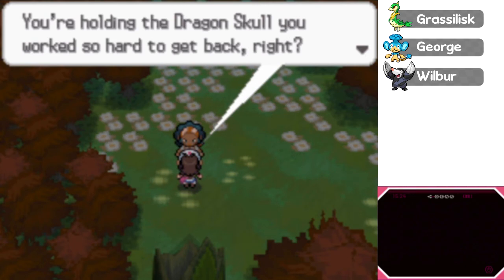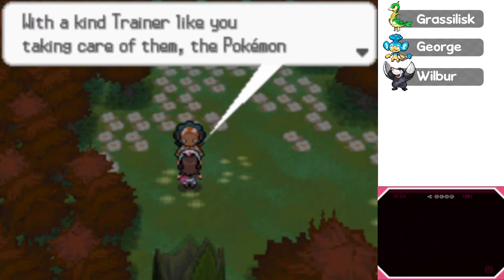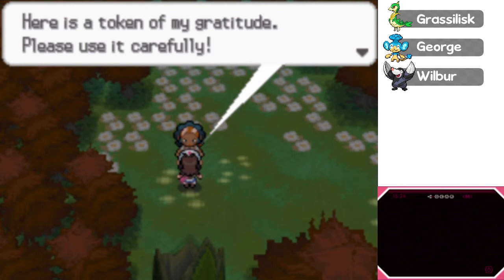White, you're holding the dragon skull you worked so hard to get back, right? White, thank you so much. With a kind trainer like you taking care of them, the Pokemon with you must be happy. Here's a token of my gratitude. Please use it carefully.